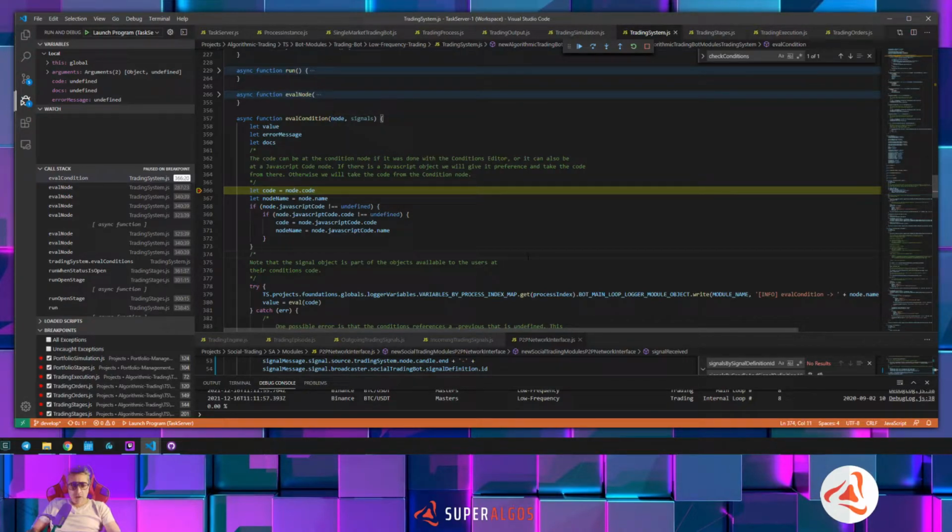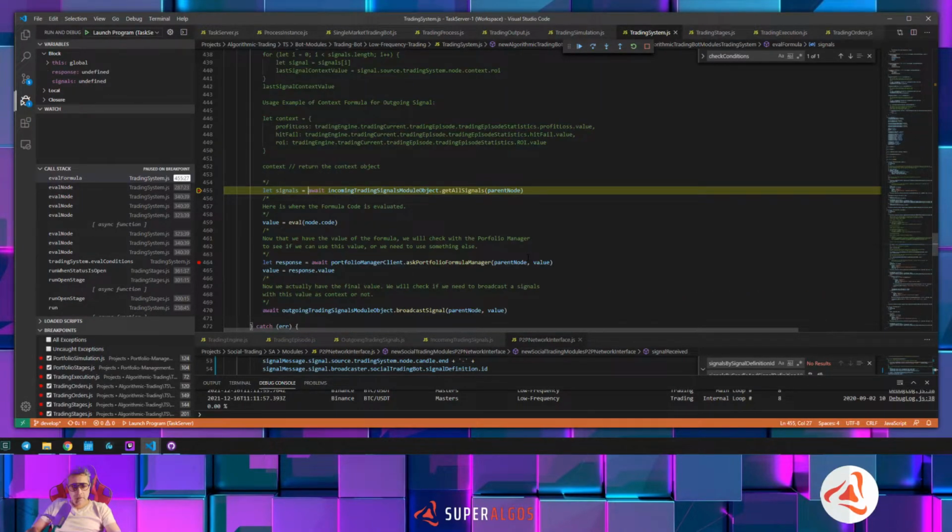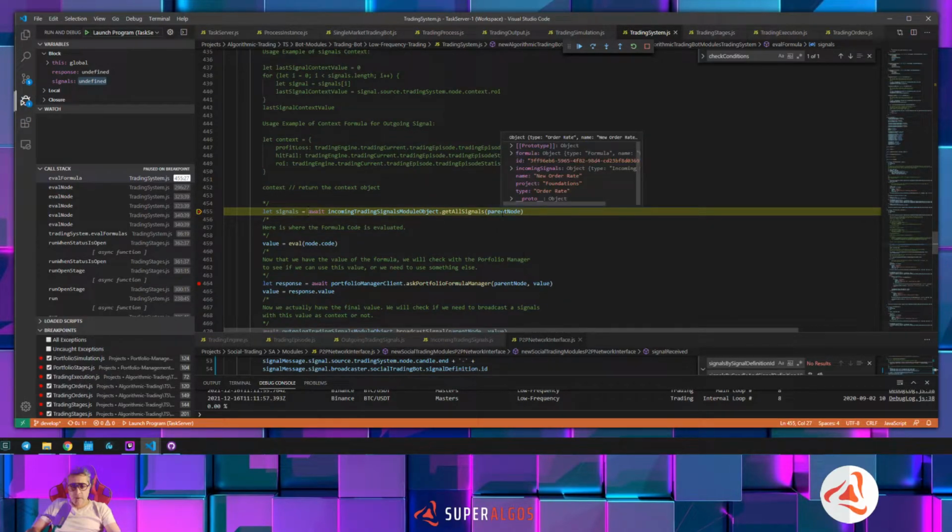So we will let it run because there might be conditions evaluated here and there. Now we got another formula. I'm not sure why this is evaluated again, but whatever.